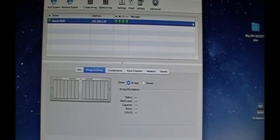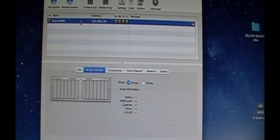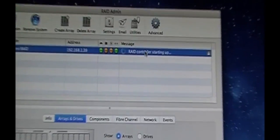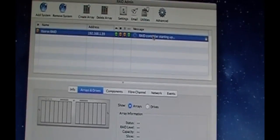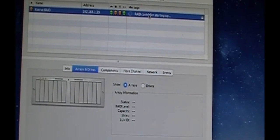All the drives just flash blue for a second. Now the controller is going to restart. This one will restart in the background. I didn't hit update yet. Let's just do an update. RAID controller starting up. Now, once this is available, you'll start to see it bringing the drive parity. It's actually starting now. Okay, so real quick, just to show you. Here we go. See the blue and the green? So it's building the RAID. Now, there we go, initializing.